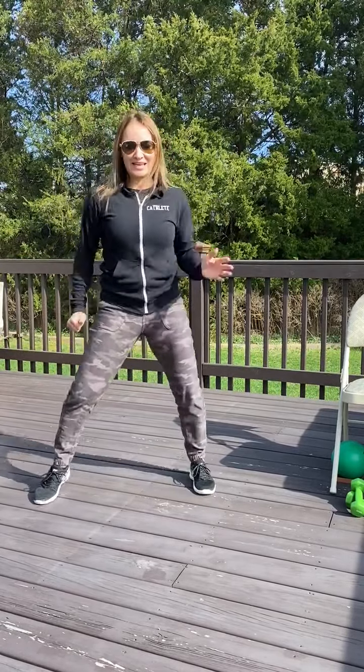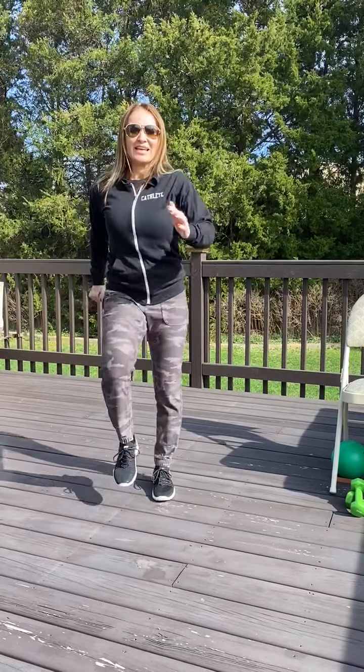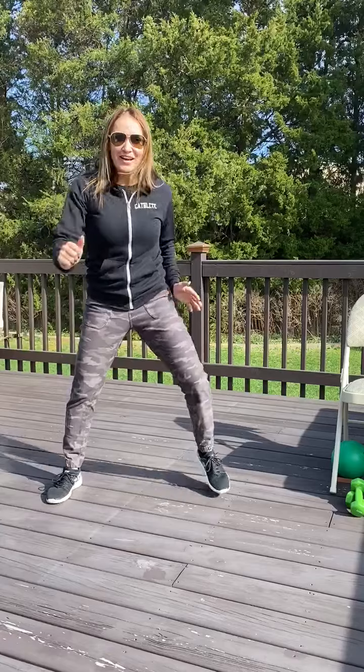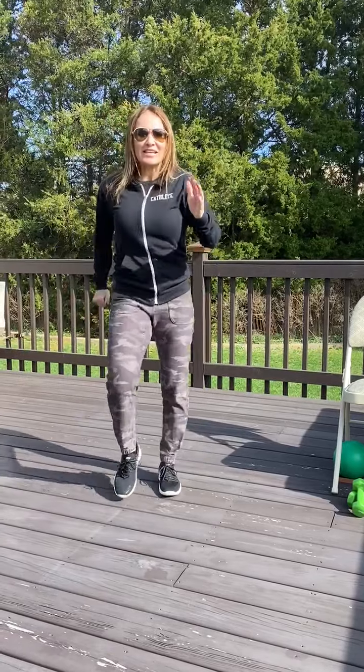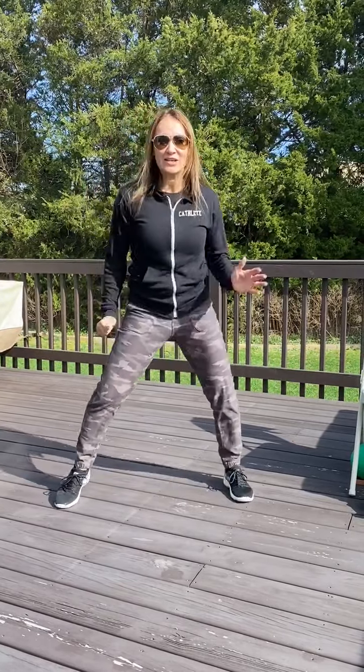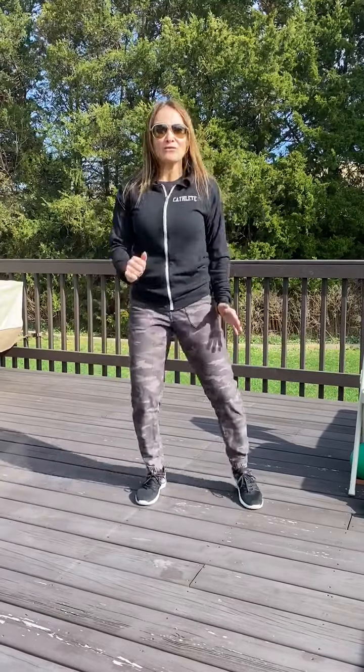Notice I'm shortening that. So pull them in again. Perfect. And put them out wider. All right, we're going to shorten it again. Are you ready? Pull it in. Now take it out wide. Pull it in. Take it out wide. I'm going to shorten it again. You go in and out. In. So in for 2 and out for 2.